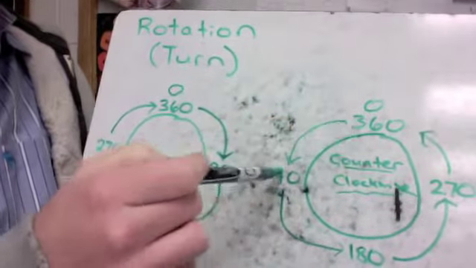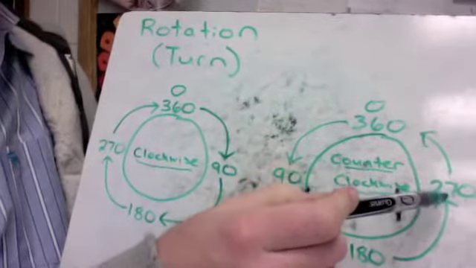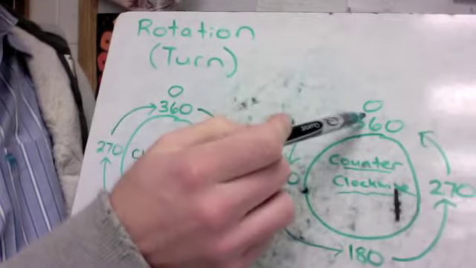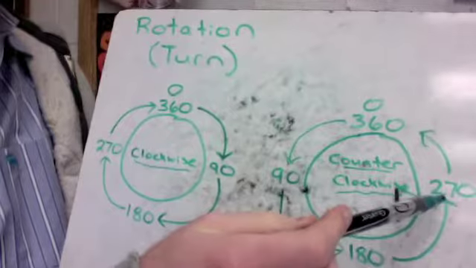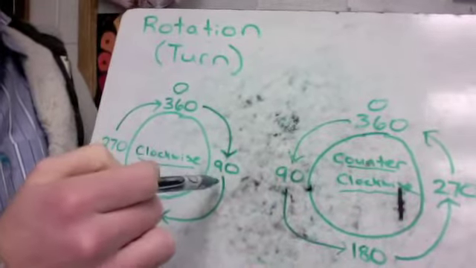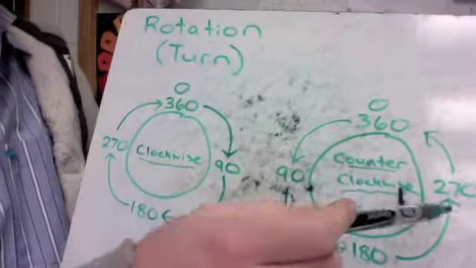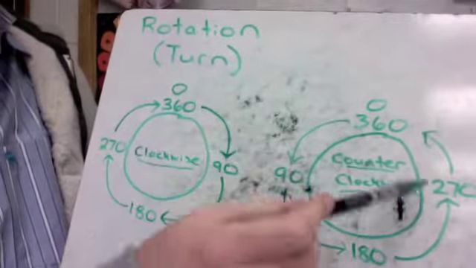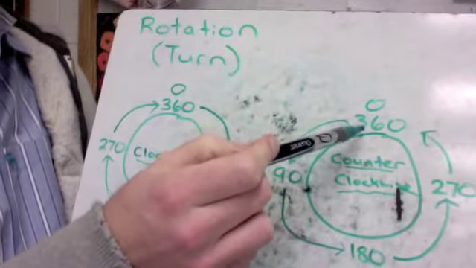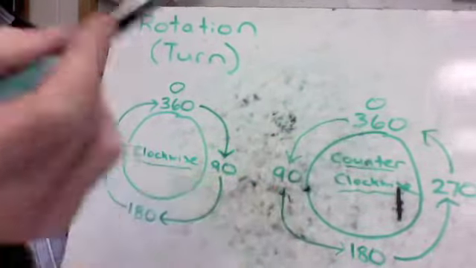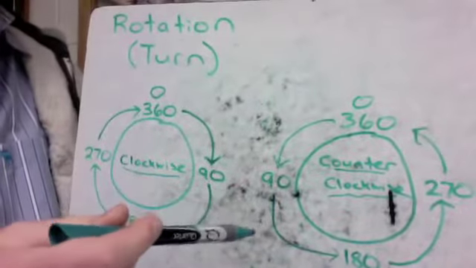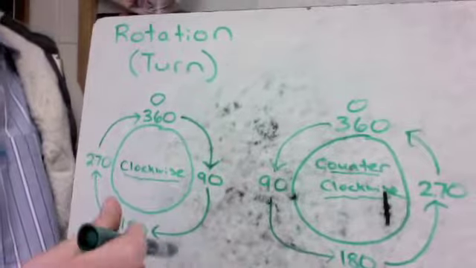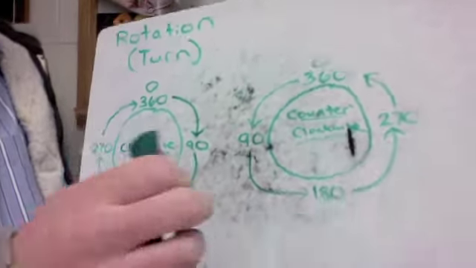And now if we do three turns, we're going to get up here to 270 degrees. We're almost back to where we started. The three turns going counterclockwise is the same thing as the one turn going clockwise. And then if I do a fourth turn, it gets back to where we started. So this is basically what we're going to be looking at throughout this, and I'm always going to refer back to this. If you can get this down, you won't have any problem with this.